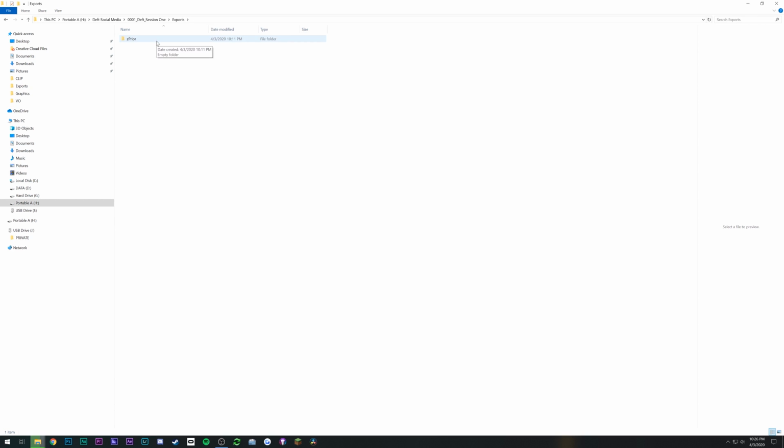The reason it says Z prior is because I'm assuming you're going to be exporting more than once, but you would put the older ones in Z prior. The reason there's a Z on it is so it gets put to the bottom. Especially if you're with a team and a new person jumps on your project and they just want to hop in and upload the most recent cut to like Vimeo or YouTube, they can just see it right here instead of having to find out which one's the most recent. In graphics, stuff like logos and PNGs that you're gonna add in can go in here, not pictures that have to do with your project.